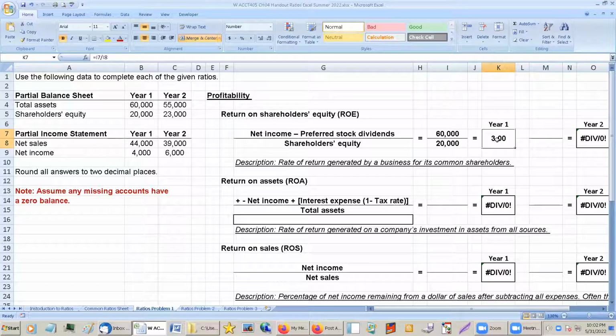I did this wrong. Hold on. That's not the income. Sorry. That's more like it. That's not more like it.